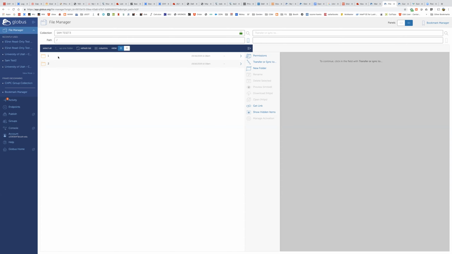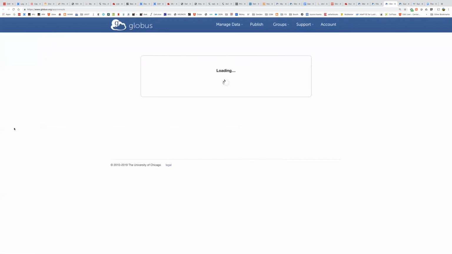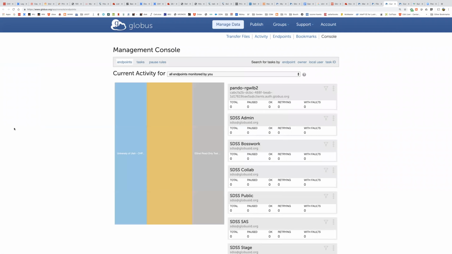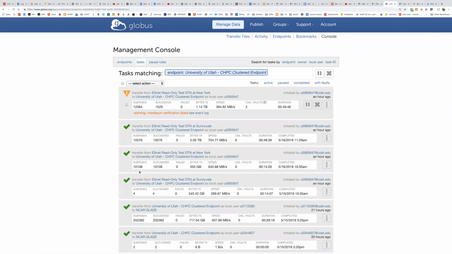Yeah. So what else to show you? I wanted to show you the console. I like this feature. This is nice. I've got one thing going. Looks like it's stopped. I did one transfer. Oh, my checksum failed. Just to show that something's working, let me go back.